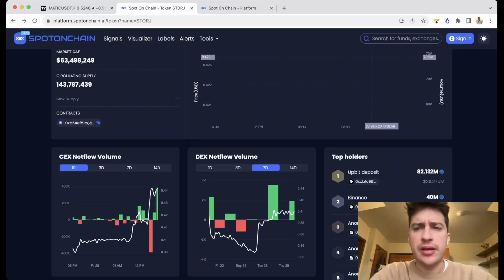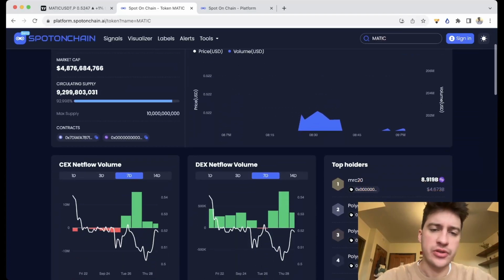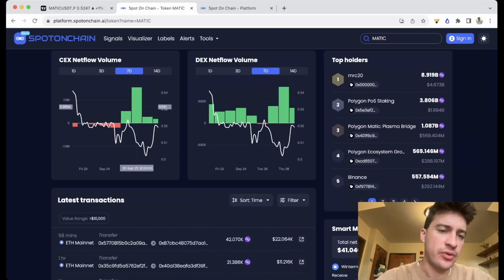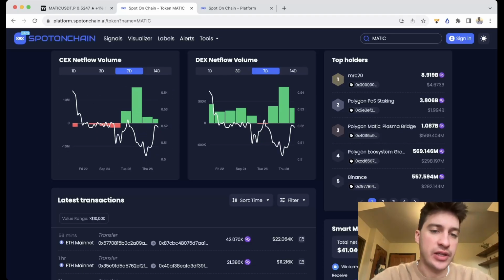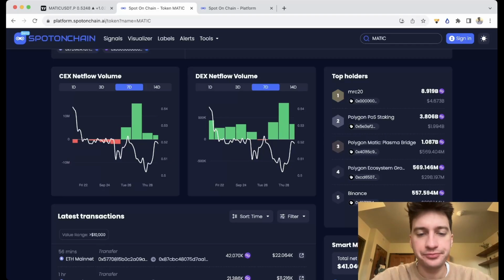I actually want to go look at Matic. The easiest way to do that is you just go here. We just type in Matic, and you can see, there you go, circulating supply, inflow, outflow. You can see all of it. And I think this was probably the whale that we're talking about on the 26th. You can see that there's a bunch of inflow of coins, and the coin just fell a lot because this was very, very green, indicating a lot of people depositing Matic onto Binance and other exchanges, and it just fell.